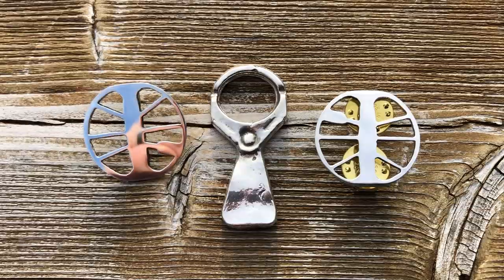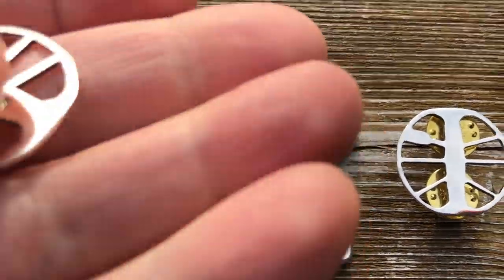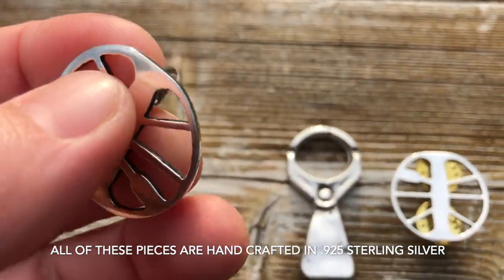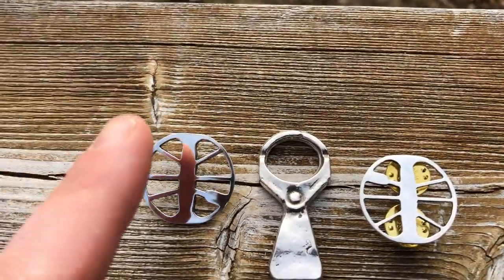Warren Kruger of Rock Cycle Lapidary is the one who made me this pendant. You guys always ask me where did you get that. Just in case you haven't checked out the description below, make sure you do because it has all of his contact information. This is my coil pendant that I wear on the regular — it is the Equinox coil. You can get several different types of coils in different manufacturers and different models, so inquire with him on that.